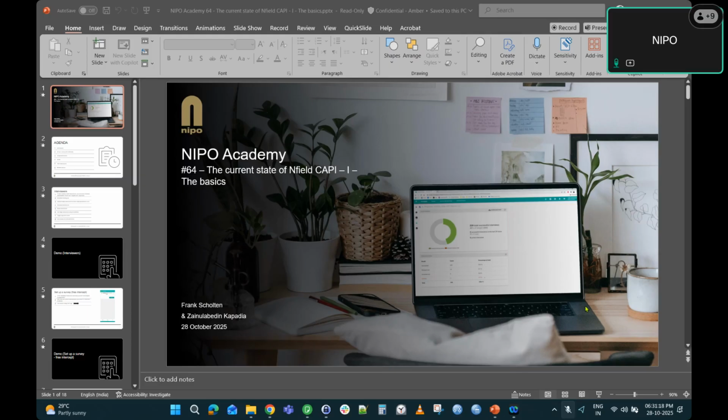So after 10 years, we decided, let's start these CAPI academies fresh again. So we have one range of academies, not 14, but 4 or 5, where we explain everything. So people know which academy to look for, and that then explains it in the current interface. So that is what we are going to do now for the CAPI academies.